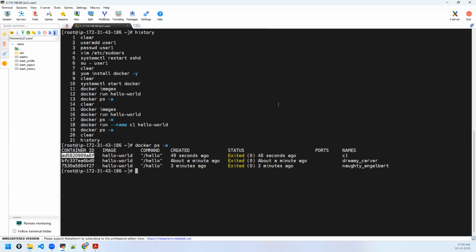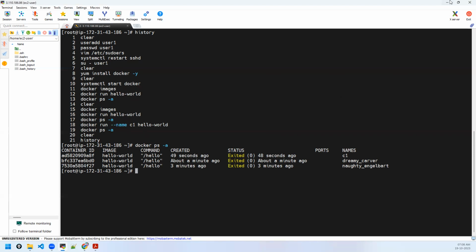What is our formula? You run an image or you run a container? Run command. Run means image. I'm talking about Docker run. You run the image, the container will be created. So Docker run, image name always. Container will be created. If you want to assign a name to the container, use the name flag. Right? That's one thing.